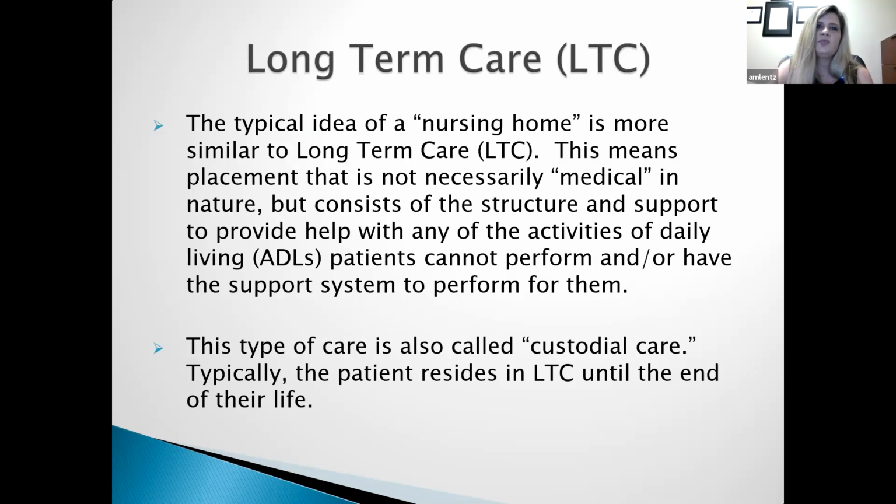Long-term care, this is what we count as a typical nursing home. This means placement that is not necessarily medical in nature, but it consists of structure and support to provide help with any activities of daily living that patients can't perform or have support to perform themselves. It's also called custodial care. And pretty much when you get to long-term care, you are there to the end of your life. And you also can do hospice in long-term care. So that's really nice also.